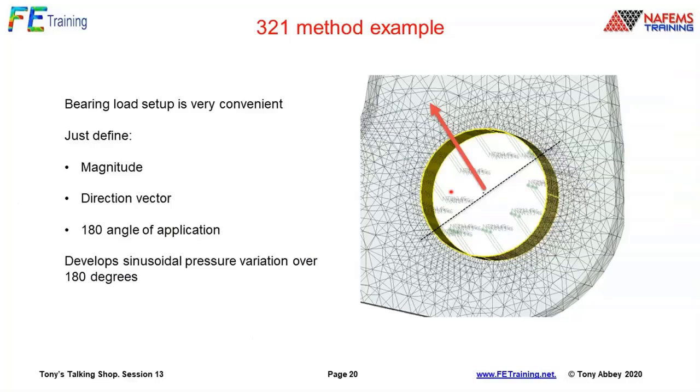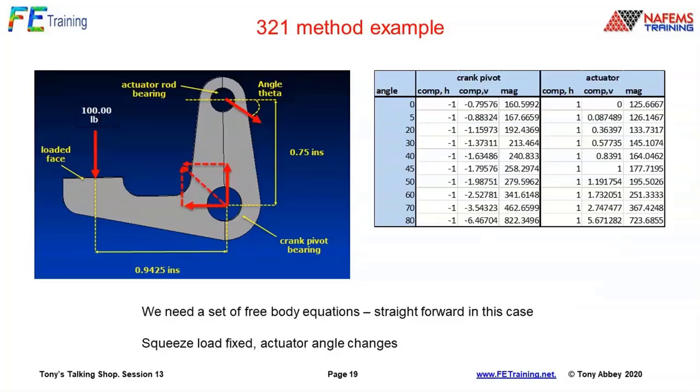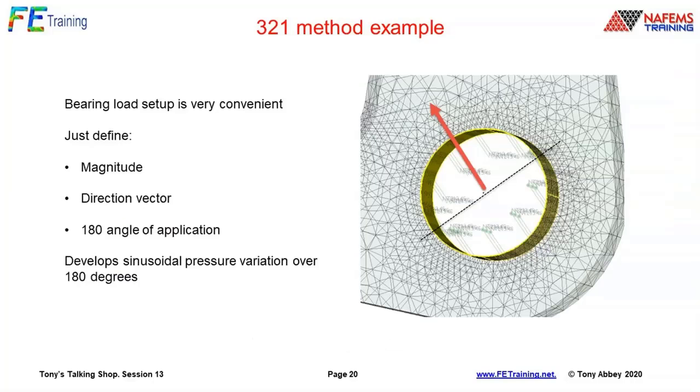If I know the line of action, most preprocessors now let me just paint the whole of this inside surface and say that I've got a sine distribution over that 180 degrees. So I don't have to pick off the right elements or anything. It just says, whatever the vector is, it's 180 degrees, I'll figure it out, which is very powerful. So we can turn that free body diagram into a pressure distribution using a very reasonable engineering judgment call on that bearing distribution. For things such as conrods under the full power cycles, it becomes very, very useful.